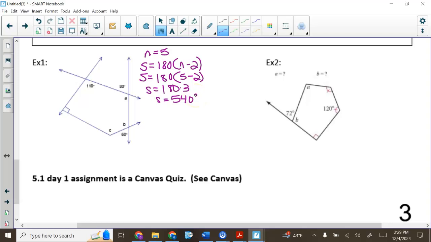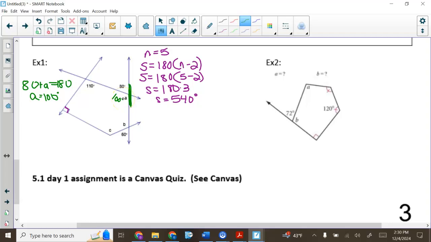All right, so right now you can see this angle's a 90. We've got 110, so we already know those two. Over here, we've got this 80 degrees as the exterior angle, but we're missing the interior angle. Remember that when they make a straight line like that, we can subtract from 180. So to find A, we can take 80 plus A equals 180, or just 180 minus 80. So A is 100. So now I've got that angle. We're going to need that later, so I'm just going to jot it in the picture.